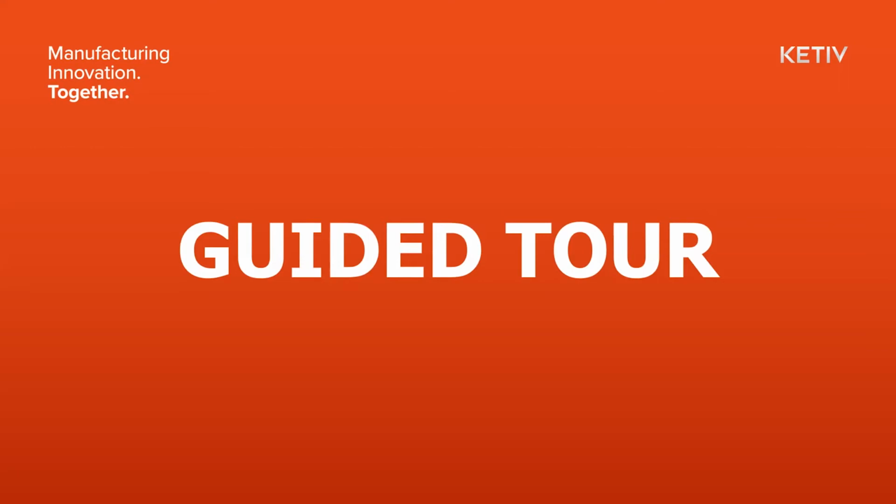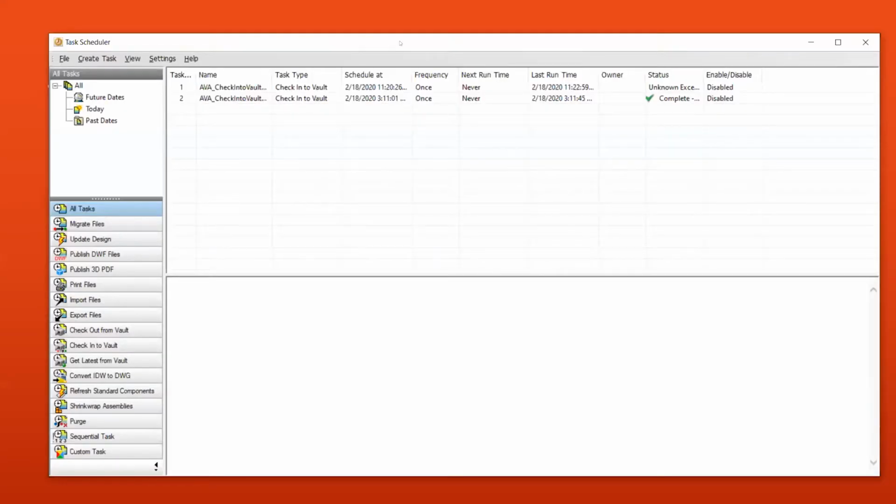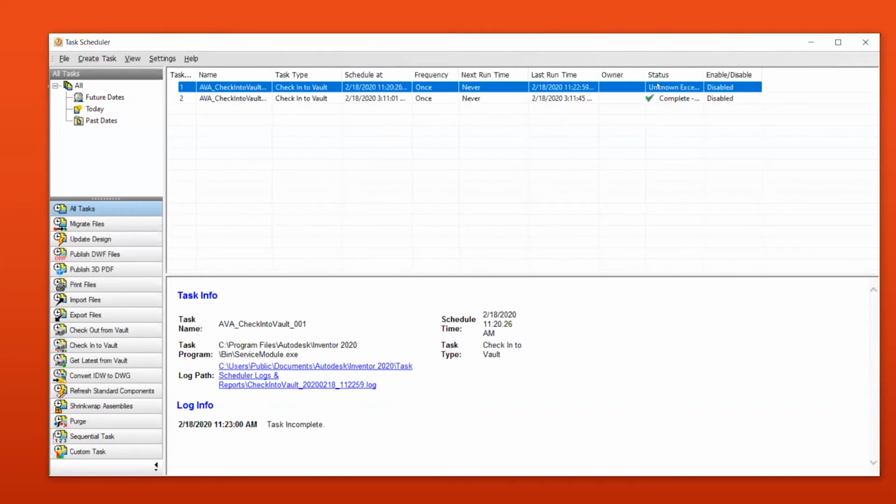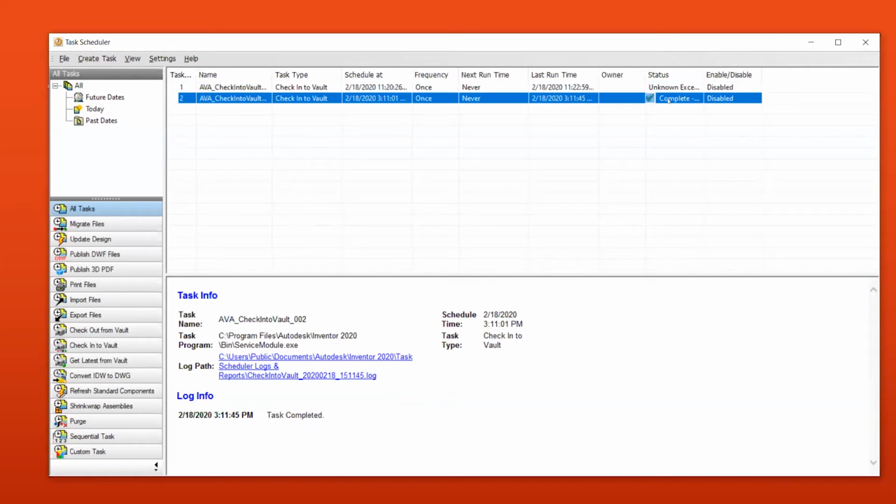I actually have 2018, 2019, and 2020 installed on my computer. We're going to be working with Task Scheduler 2020 because my Vault and my Inventor are both on 2020. So this is what the Task Scheduler looks like. You'll see I have a couple of jobs that I ran previously that are still on here. One of them ran into an issue with memory, and the other one completed fine.